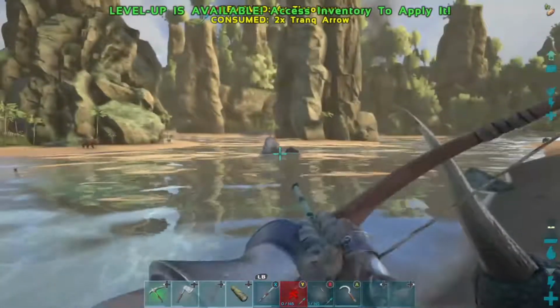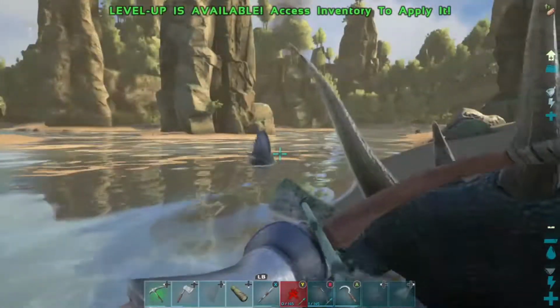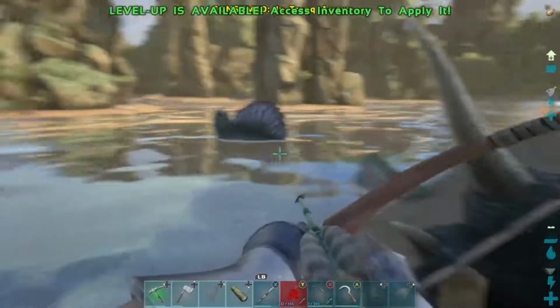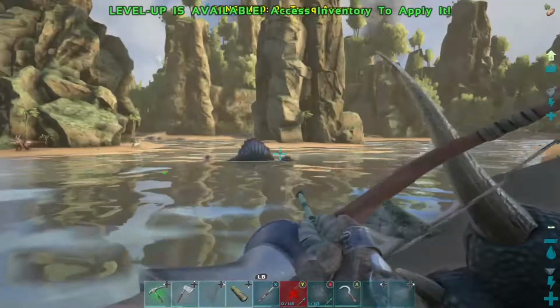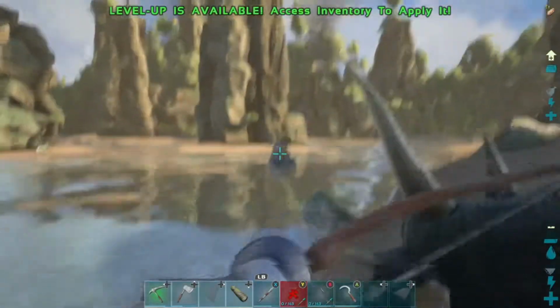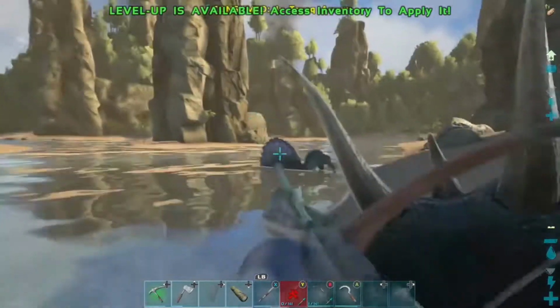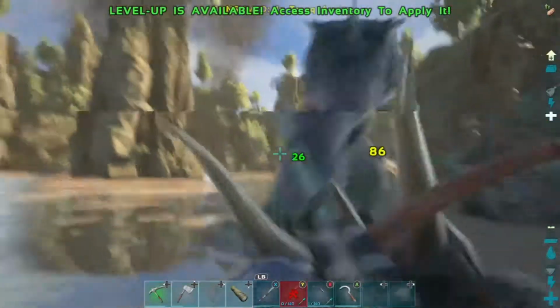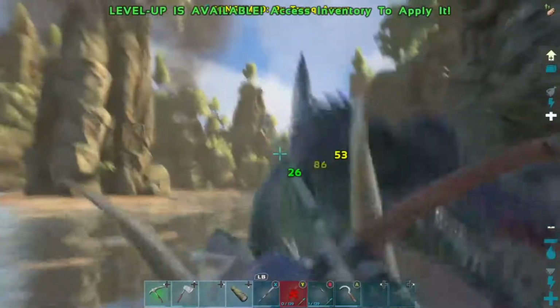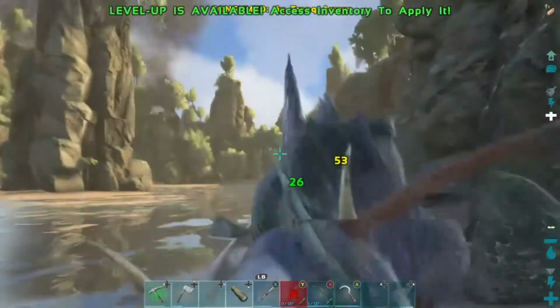Wow, our aim with the bow and arrow is even worse than the crossbow. Okay. Wow, 0 for 3. 4. Oh, okay, we hit that one finally. Let's hit the edge of his tail. So our aim is not real good. Okay, alright. Tank away, tank away. Alright, so we got Tamale tanking for us.